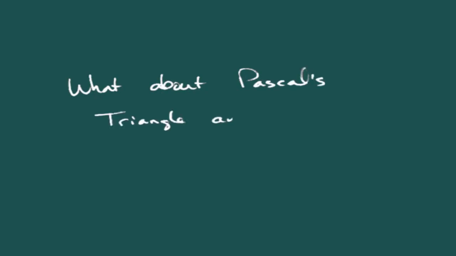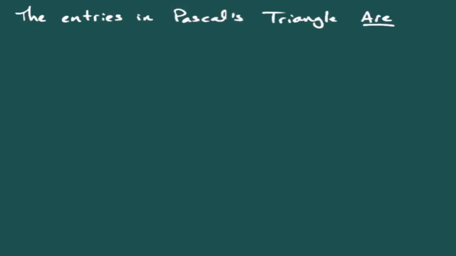And so the next connection that we want to make is, how does Pascal's triangle connect with our combinations formulas? Well, the idea is that the entries in Pascal's triangle really exactly are our combination formulas. So at the very top we have a 1. Well, that's the same thing as the number of ways of choosing no things from a collection of no things. So 0 choose 0 is, there's only one way to do that.